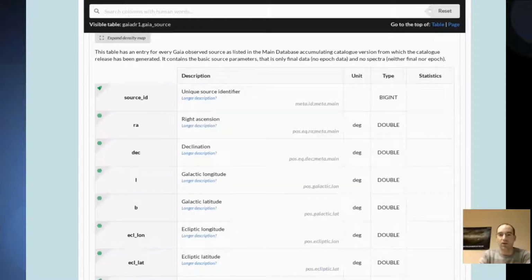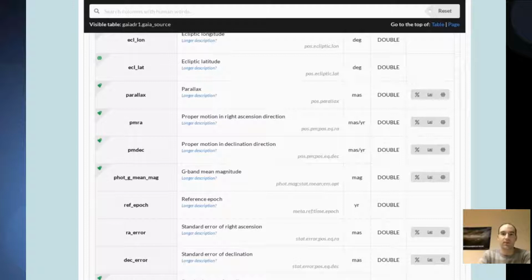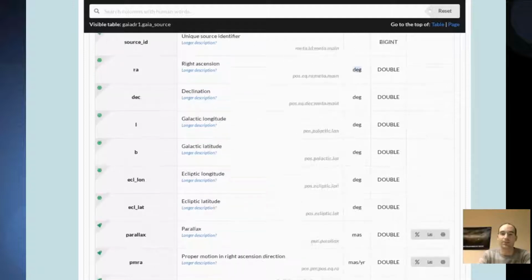You also have what we call a UCD, something standardized in the IVOA to specify what the content of this column is. Then we have a unit, so in most cases here it's degrees, but it can be milliarcseconds per year for proper motion.